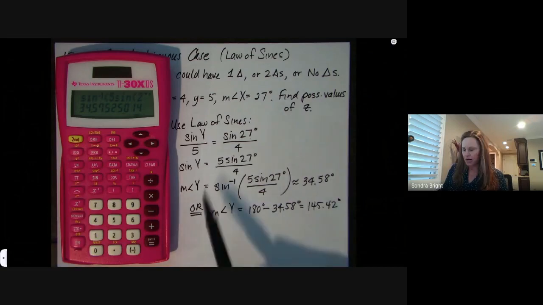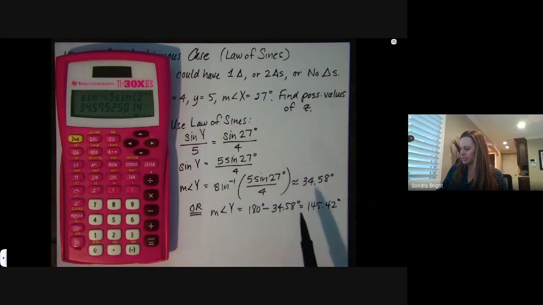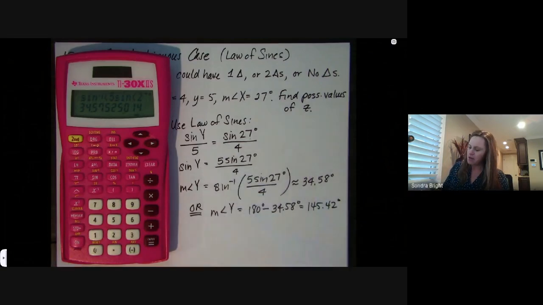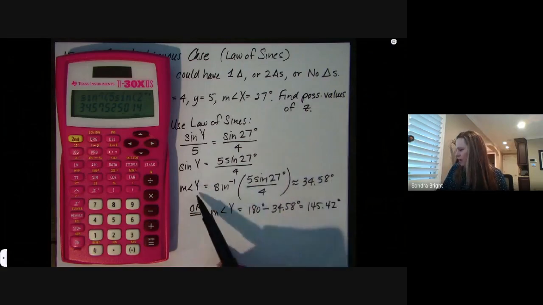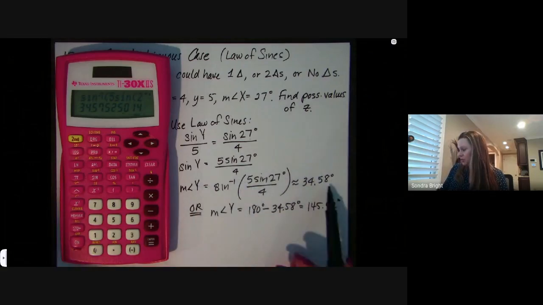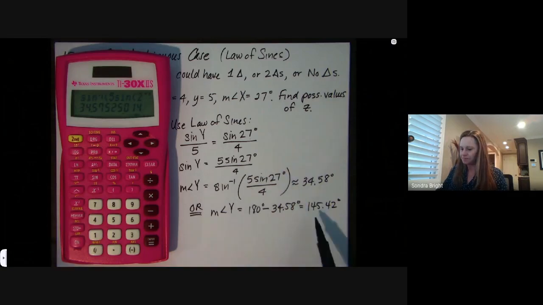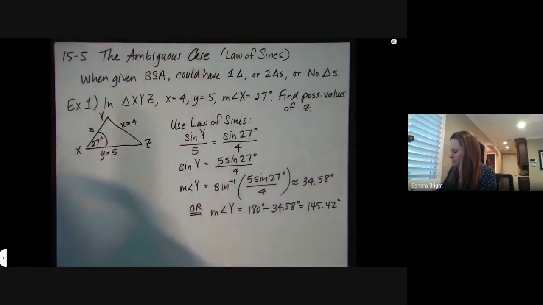I'm going to give you an example where that happens too. But it would have shown up right here. But the fact that we got an answer for angle Y, we got 1. So there's definitely at least 1 triangle, and there might be 2. And if there are 2 triangles that work with this given information, then those are the 2 angles for angle Y. So I'm going to draw 2 different triangles to show you how this works.